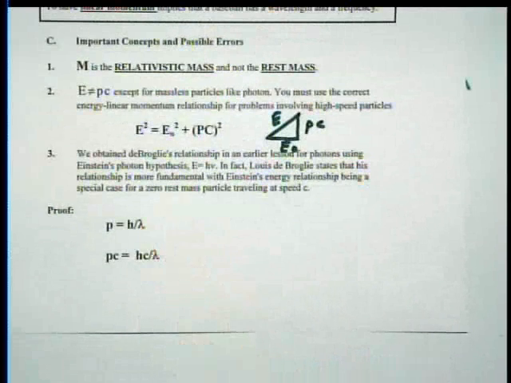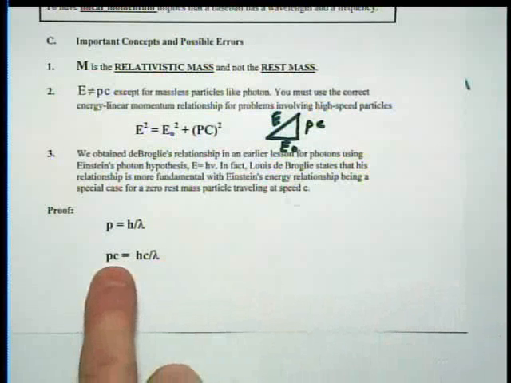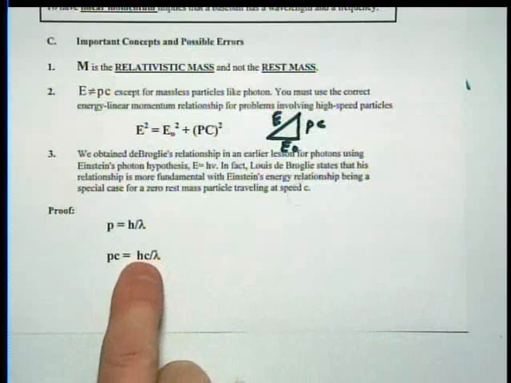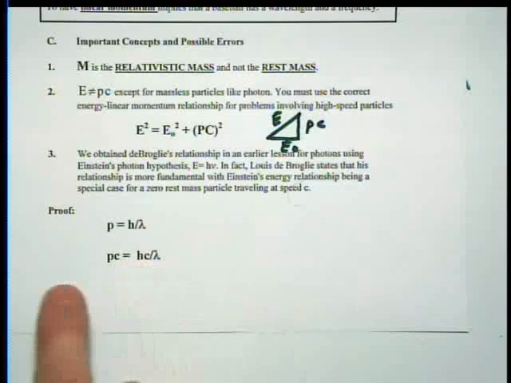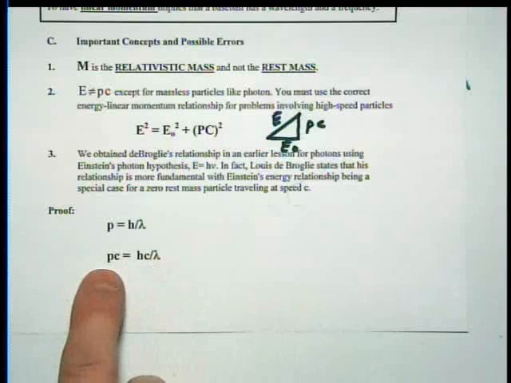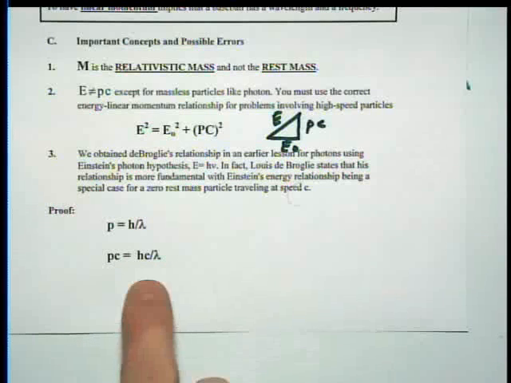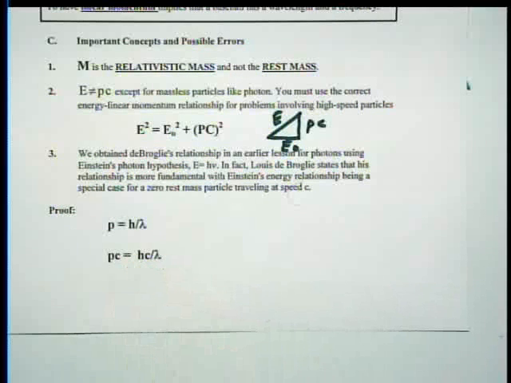I go ahead and derive the de Broglie relation and how it's done. Something else to note, it's often convenient to multiply both sides by C because then I get my 1240 eV nanometers again. And if P is in MeV per C, as it is in relativity, multiplying by C kills that and leaves it in units of MeV. So you'll probably want to multiply by C in most cases because it'll save you a lot of time doing conversions.